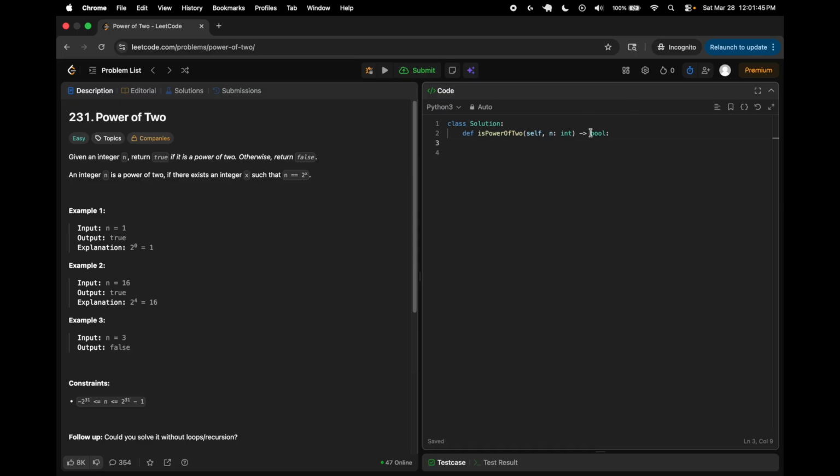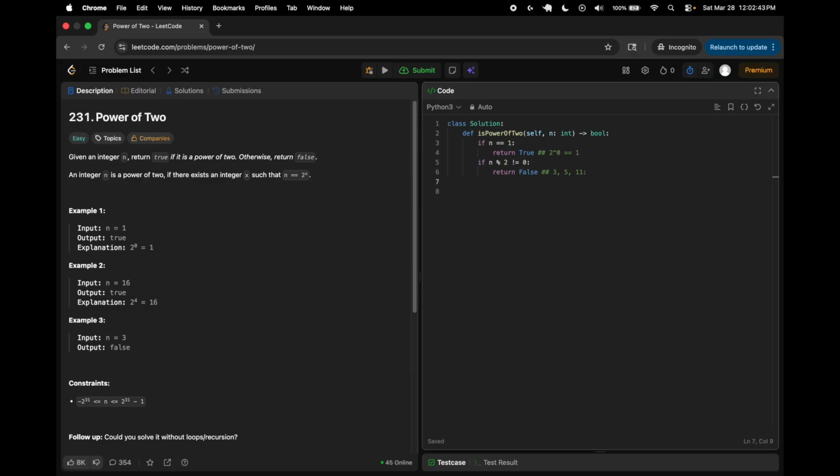So it's going to return either false or true. We have to consider our base cases. So, if n equals 1, then we can return true, right? Because if n equals 1, what's happening is that it's 2 to the power of 0. And so 1 is a power of 2 always. Okay? And then if n modulo 2 does not equal 0, meaning if it's odd, then return false. Because we know that any odd number such as 3, 5, 11, it's never going to be a power of 2.